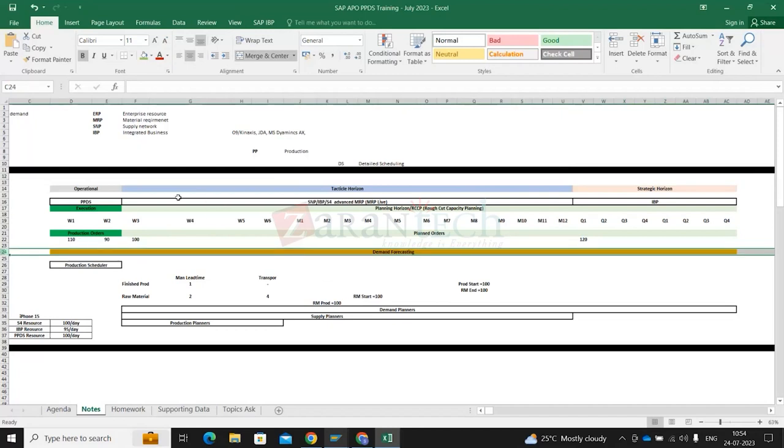It also means that if I am producing something in week one, at some point in time it was there in the third year's quarter four. So my demand was still there. It subsequently keeps moving, rolling out, and at some point enters week one where the demand gets converted into a production order and I do it. But in this due course, the demand also changes its size, shape, form and feature.